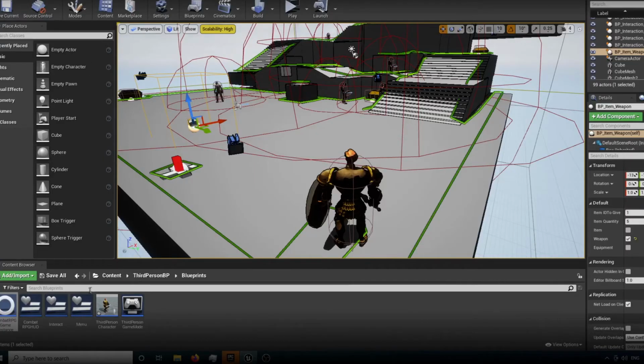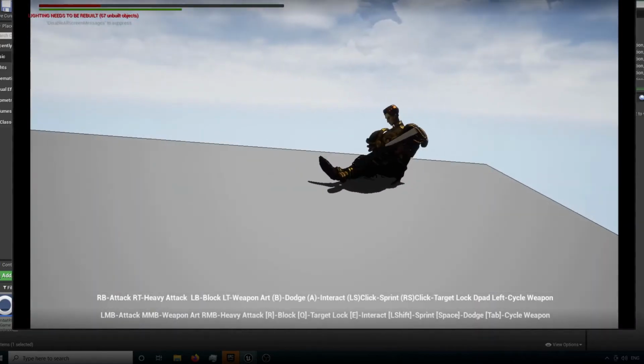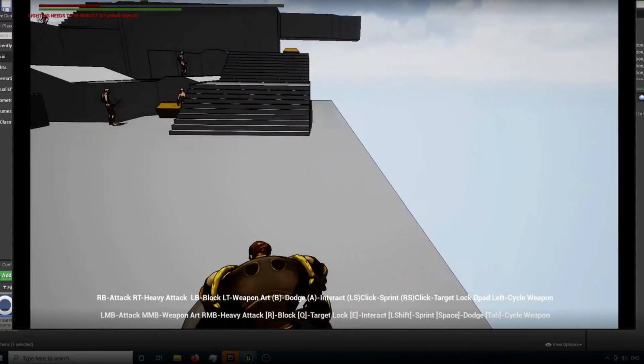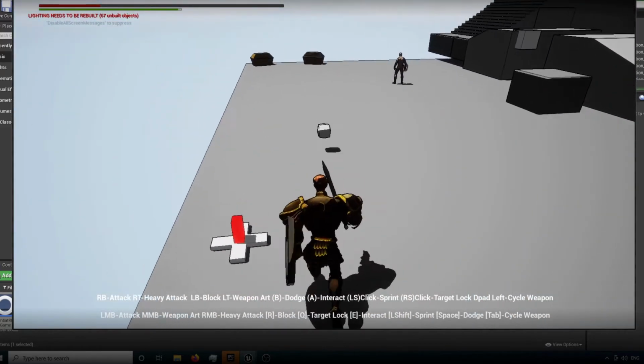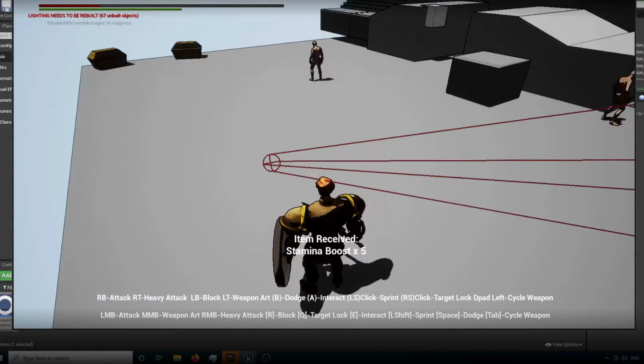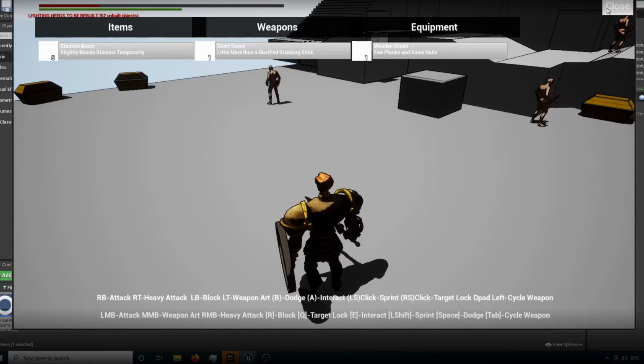So now if we go to this pickup and change it to entry 3, and it's now an item, not a weapon, we can now wander over to it, pick it up, and there we go. Now we've got 5 stamina boosts, and it's automatically been slotted into the list.